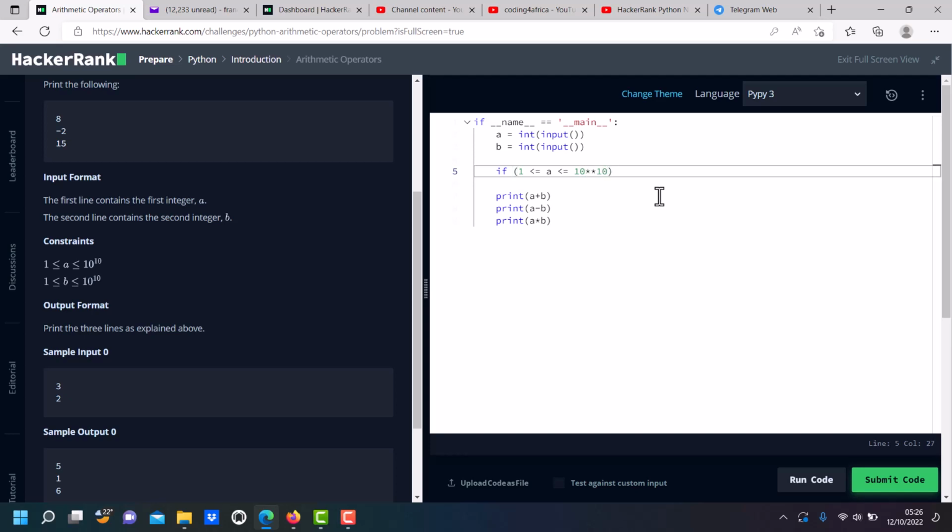Alright, and then we repeat the same thing for B. You say 1 is less than or equal to B and B is less than or equal to 10 raised to power 10. So notice that raised to power in Python is using the star twice. So if this is the case, let's print this.